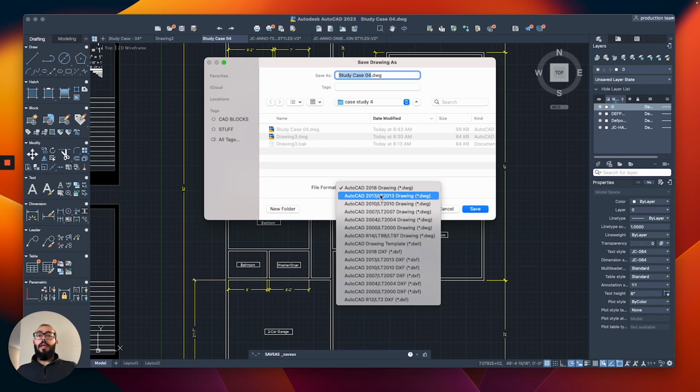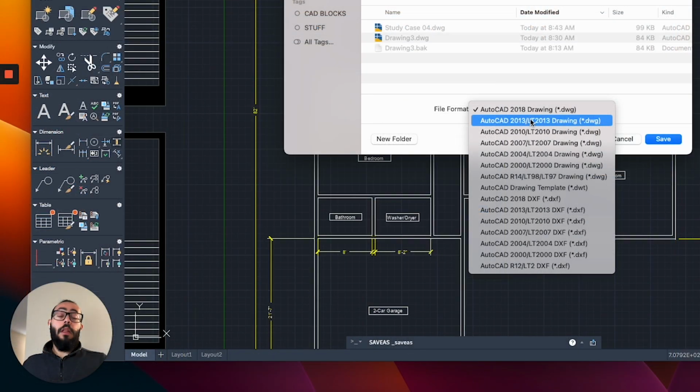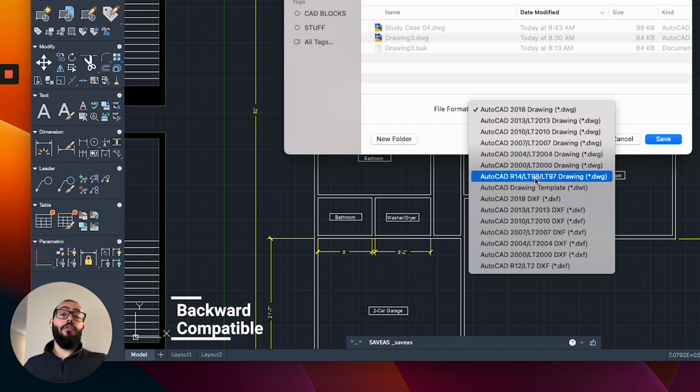And I believe the reason for that is because they keep adding more functionalities to the AutoCAD drawing, like they add new object types or they add new commands that weren't available in previous versions. And that's why they do it every 3 to 4 years. They don't do it yearly, but it's just to add more compatibility to the file format. Now, the newest AutoCAD, for example here, the 2023, I can always open everything previously created. So it's backward compatible. So I can open all the way to this version, AutoCAD R14. I haven't used it, but anyway, I guess this is the oldest that this version can support.